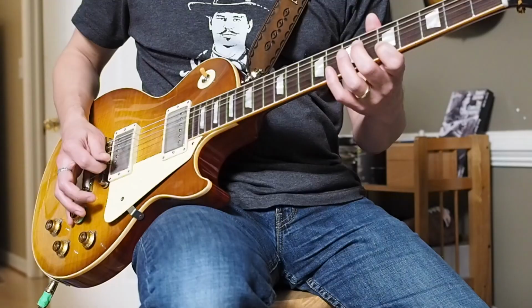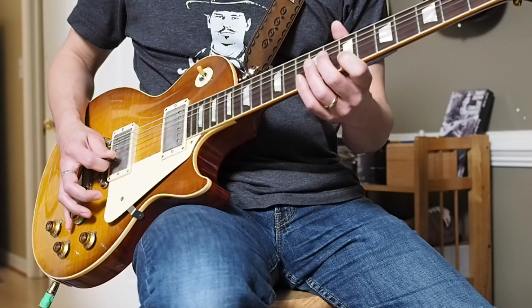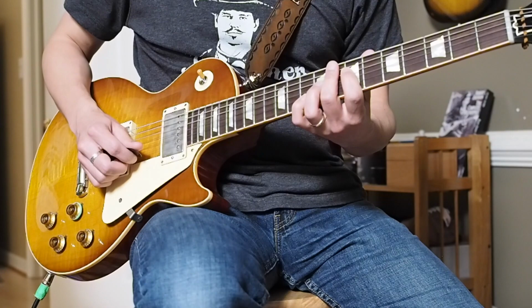So it's going to be more difficult to produce these swells in a low gain situation. There's a way to get around that using the two pickup method, which is a trick that my buddy Leroy Parnell showed me. So let's talk about the second method right now. The Dickey Betts style volume swell is using the two pickup method.